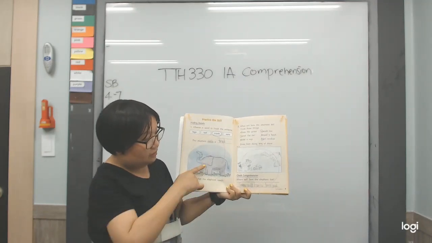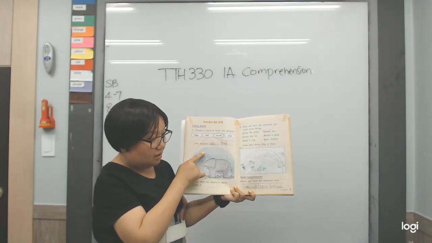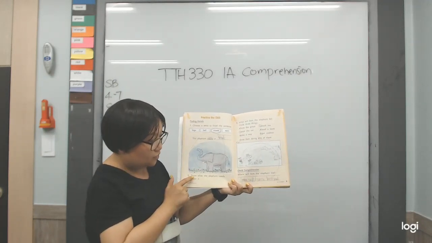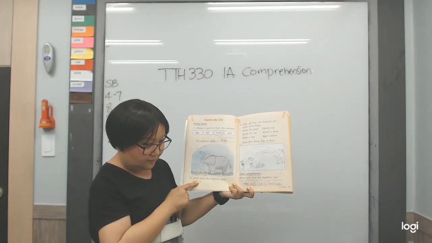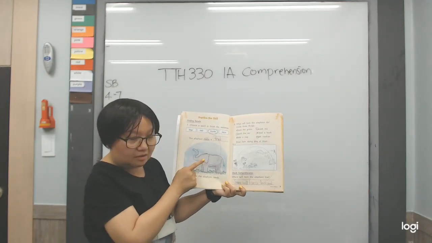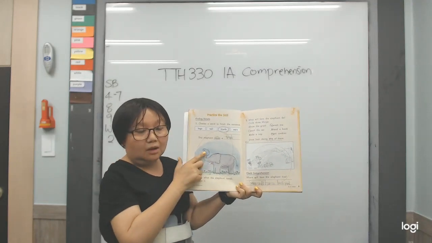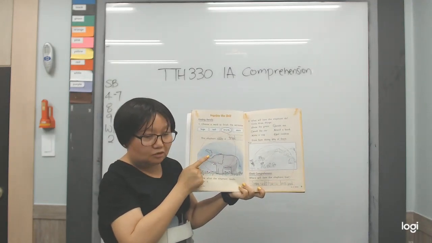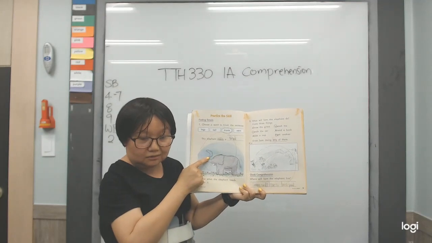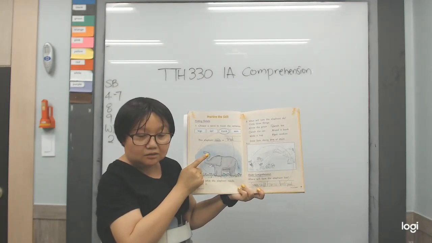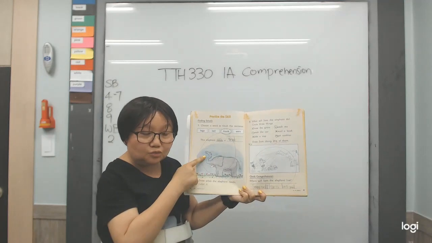And then what is it, everybody? After you draw the trunk, what does the book say? You need to color it too. So, what color is the elephant? Elephant is gray. So, everybody, what color should the trunk be? You're right. You need to color the trunk gray too. Do you understand?